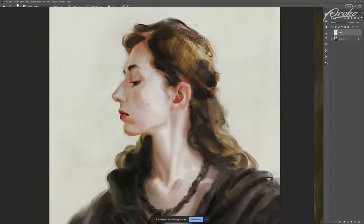It's fluid. And to me, it's just so freeing. I feel like I can be much more creative when I know that I can quickly change things.